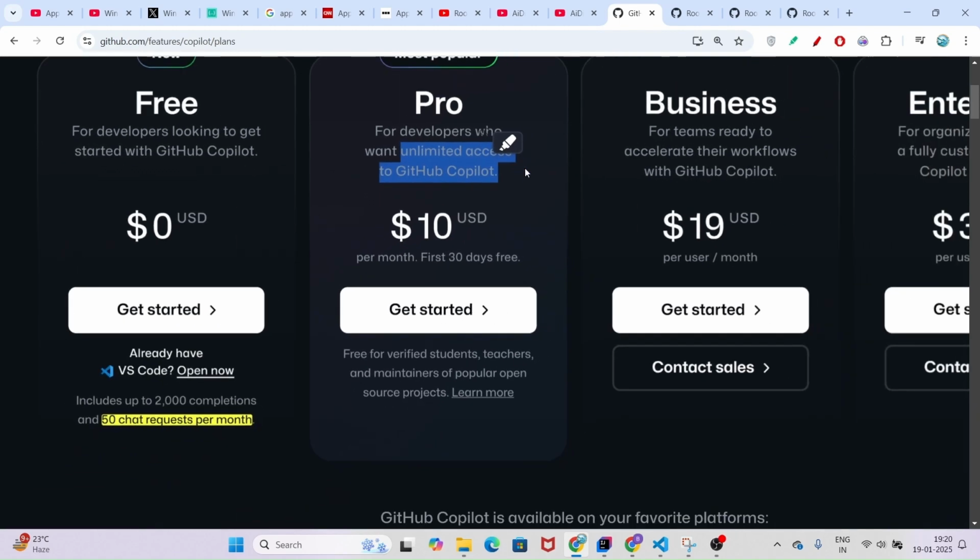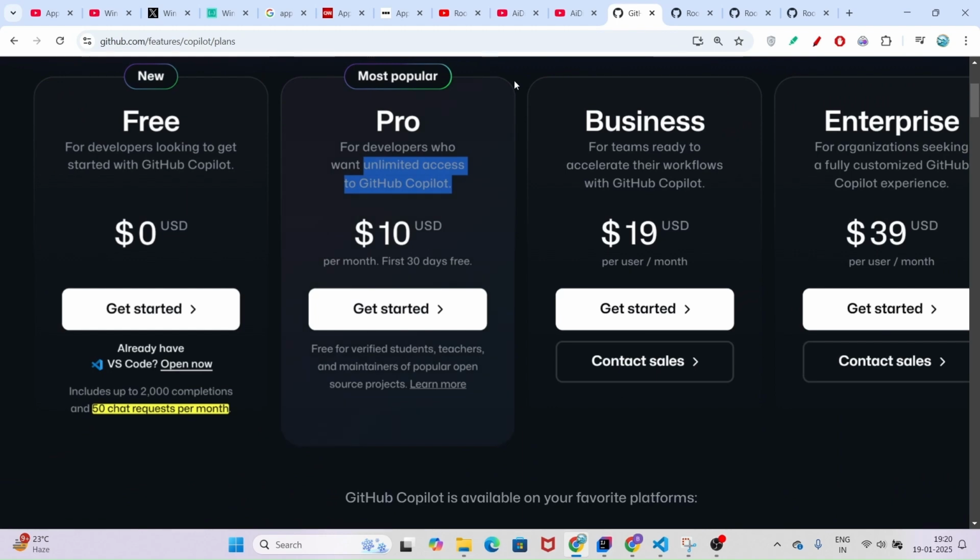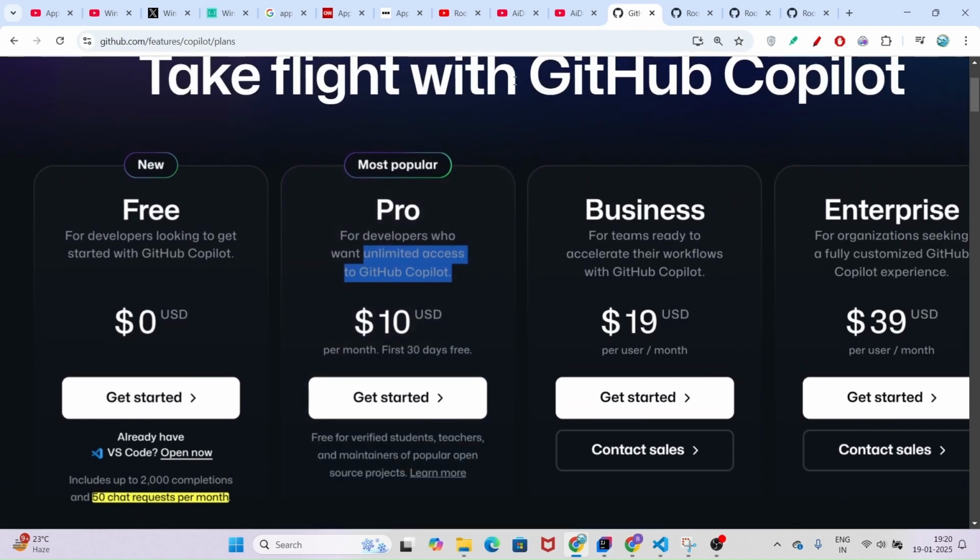And also it is a very popular model, because if you go for Cursor or Windsurf, in that case the pricing is $20 and $15. So for this Copilot you will get access to all of the premium models for this $10 only. So I hope you got the point of why this is the best coding setup.